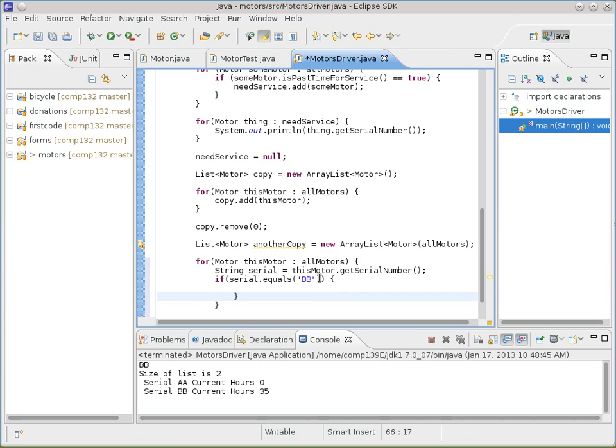What do you want to do if you found the correct item? Suppose I wanted to just remember it so that I can do something with it. Put it into a variable so I can remember it. So you might try to do something like this.